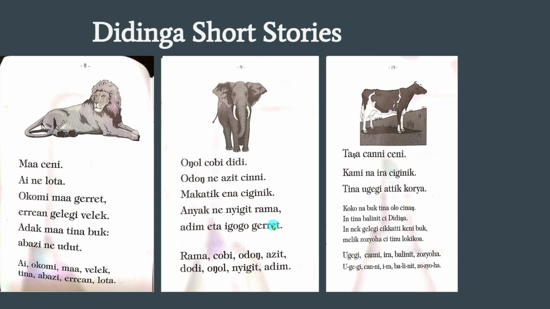Then they went as far as creating short stories about their surroundings, the animals that live with them, like elephants, lions, and cows. They gave stories about their own animals, like what they do, and what the importance of these animals is in their life. So they wanted to give stories about the lions, the elephants, and the cows or the cattle they own for milking and all that. What does it mean?